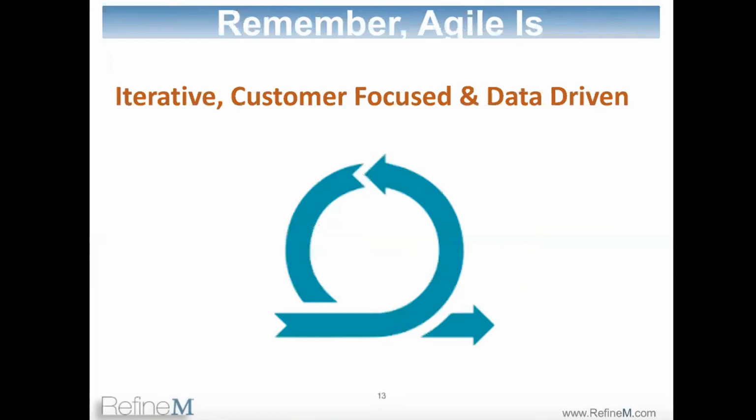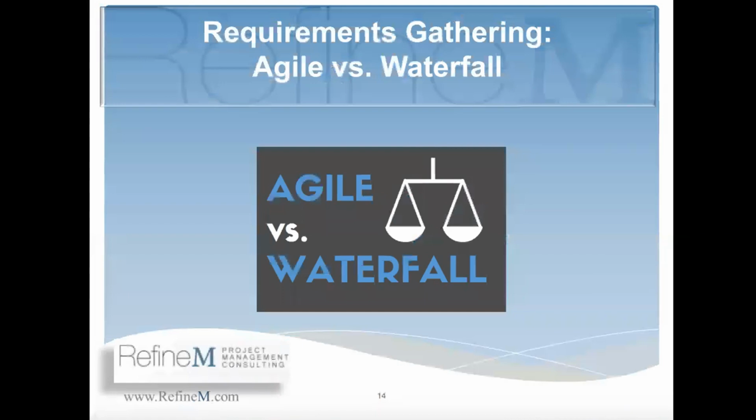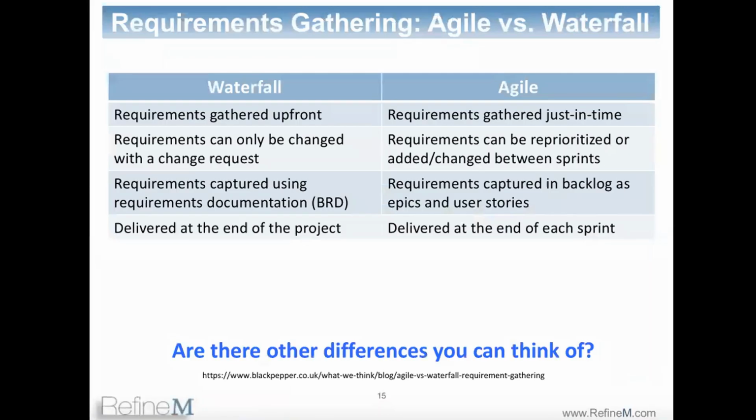Just 2 or 3 slides talking about agile. If somebody wants to learn more about agile, that's a different topic. With that background, let's talk about the differences between requirement gathering in the two types of projects or product development. So in Waterfall, the requirements are gathered upfront. All requirements for the entire product or project are detailed out upfront, signed off upfront.